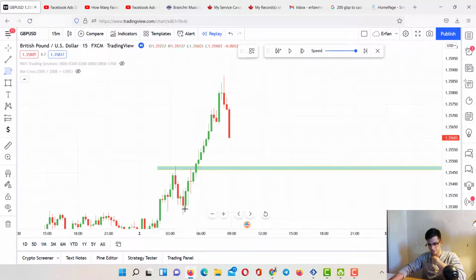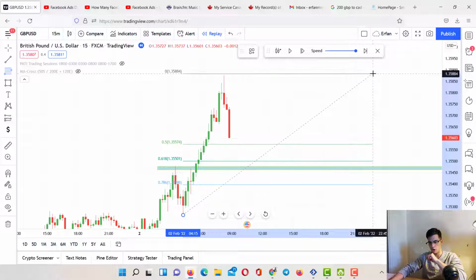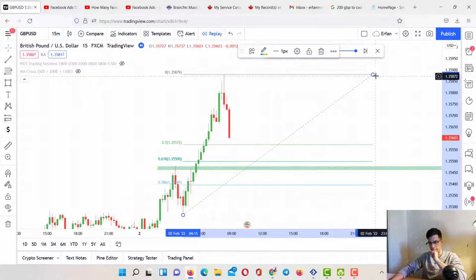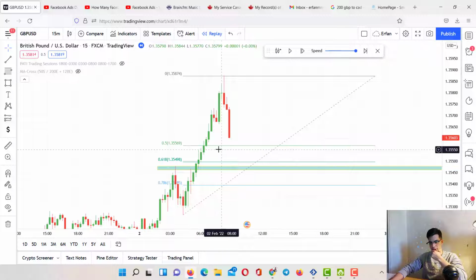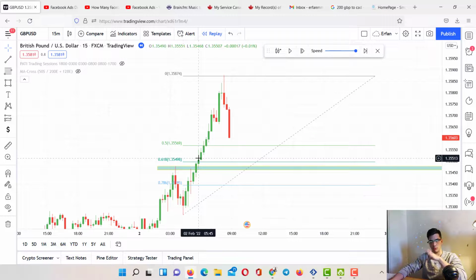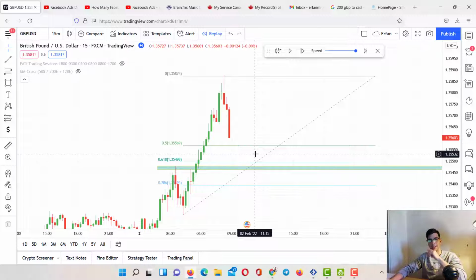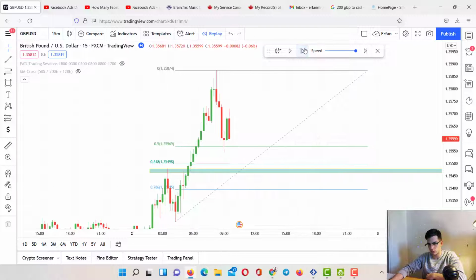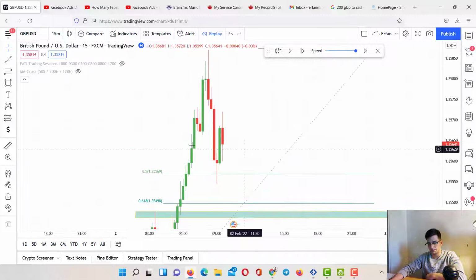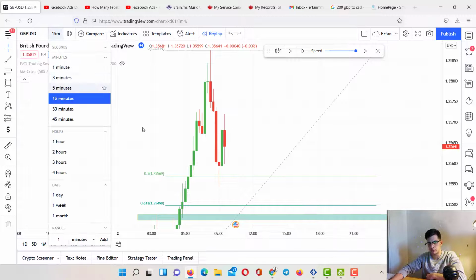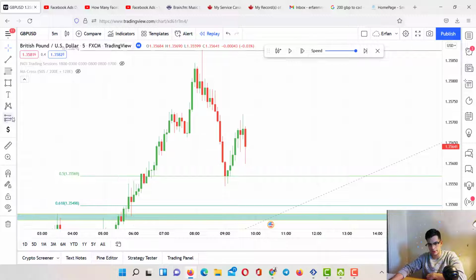And then what I did was drawing my Fibonacci from here all the way to here, and said, okay, this is our golden zone between 50 to 60%. I'm going to wait for the price to tap into this zone, and then I wait for more confirmation to take my long position. And then I just waited for that, and what happened was this right here. It literally tapped into the 50% zone, and then I think I entered my trade right here.